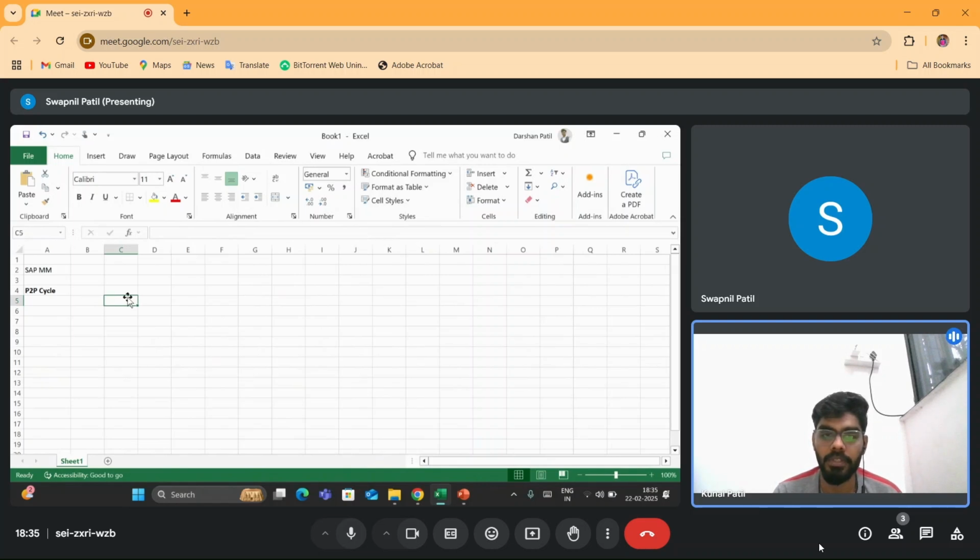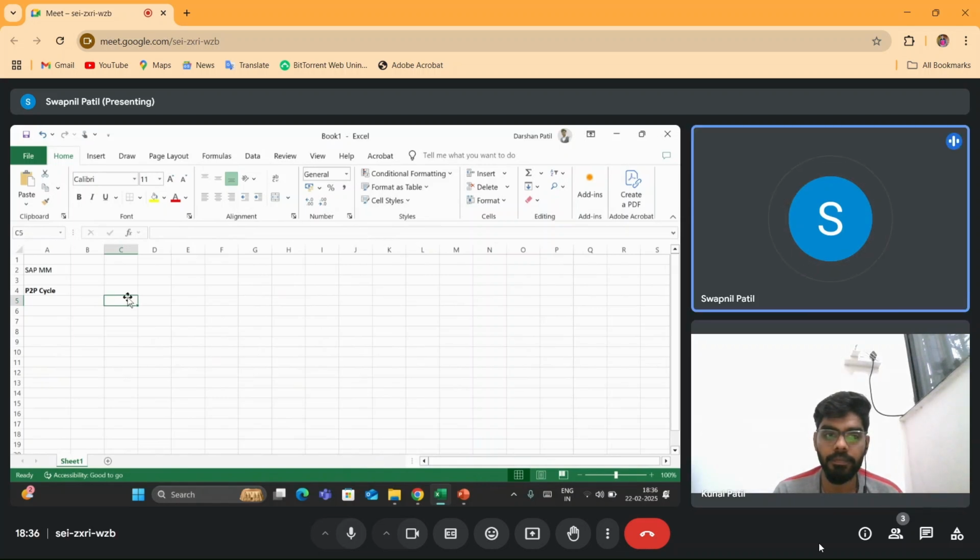from our side. And after the vendor gives the goods, when we are receiving the goods, the vendor sends the invoice to us. We enter that invoice in our system, and when the invoice verification process is done, we pay the amount to the vendor. So when we are paying the vendor, in that case the procure to pay cycle is completed.